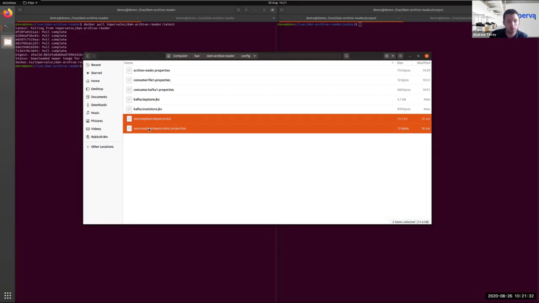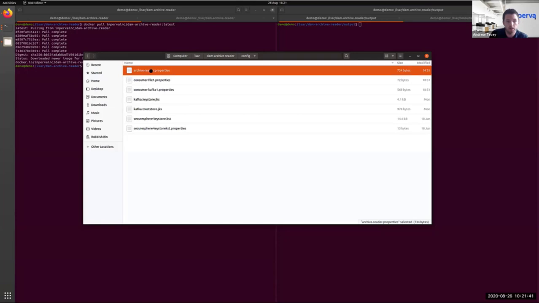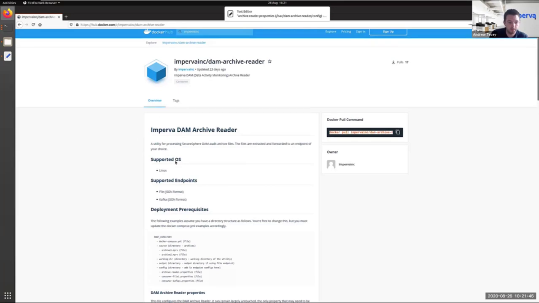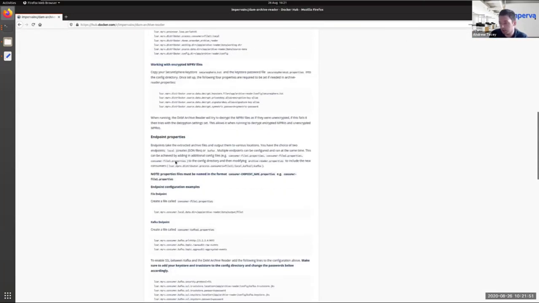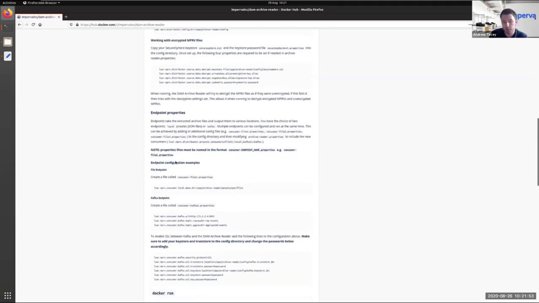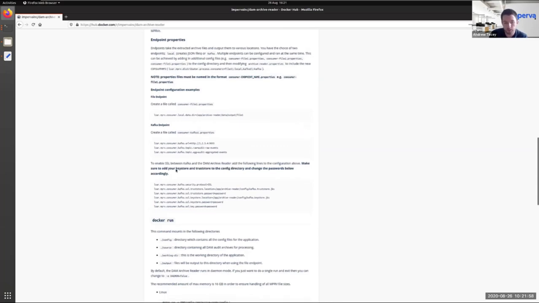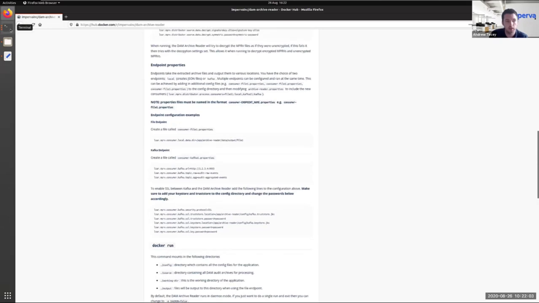So the first demo I'm going to run through is non-daemon mode and a local file output. So first of all, I need to configure the archive reader.properties. All of this information is available on Docker Hub: sample configs, what you need to add if you want to add more consumers or change your consumers, SSL enabled Kafka clusters, etc. Anything that I will be showing here is available in the documentation on Docker Hub. So I'll quickly switch back.